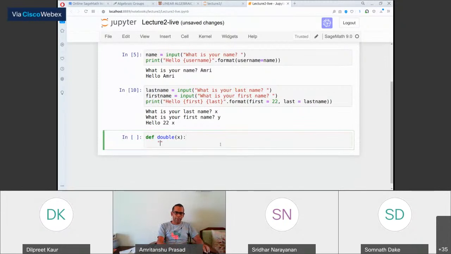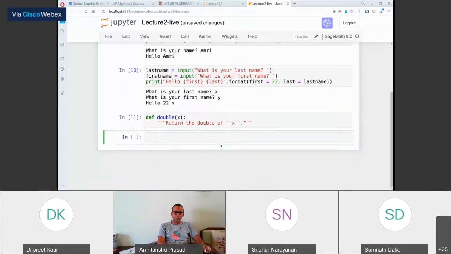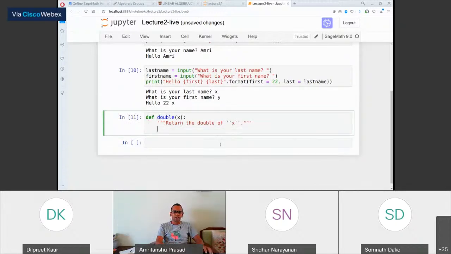Now it is a good practice for all Python functions to have at least one line of what is called a doc string. It's usually an instruction to the programmer, but actually it's a good practice when you're developing something more serious to have detailed doc strings. But I'm not going to go into that much.